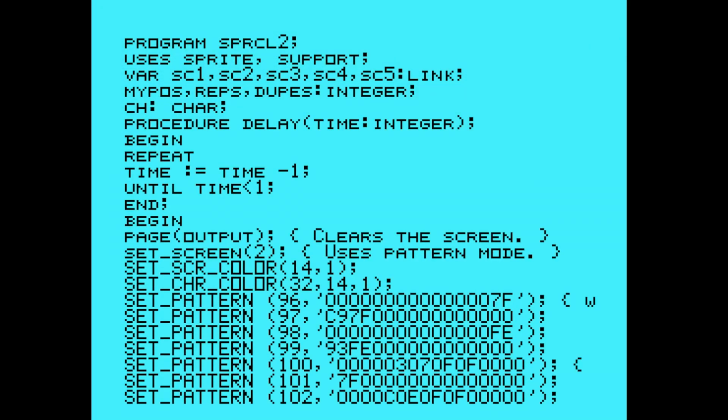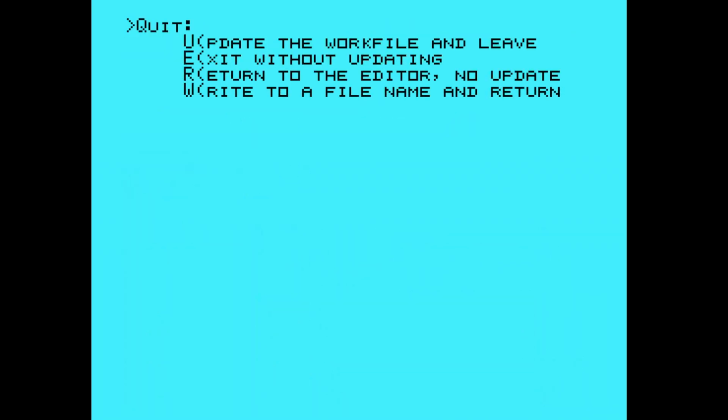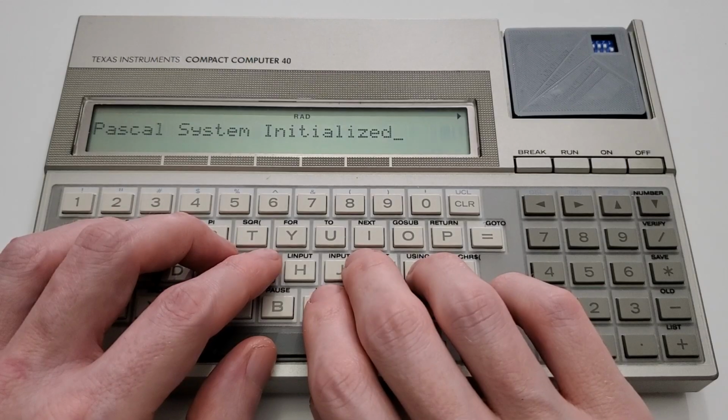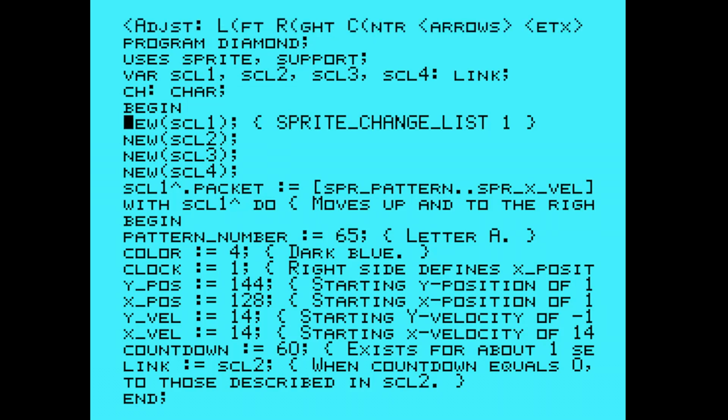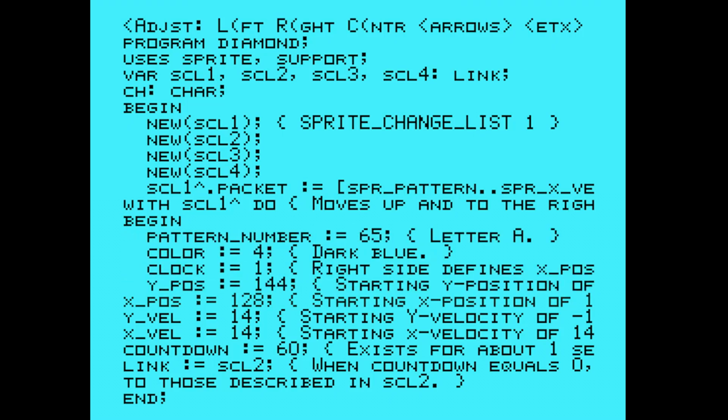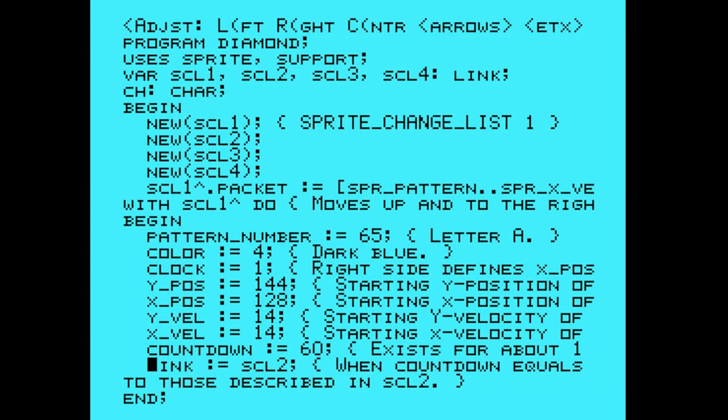TI-99 folks had access to some pretty cool Pascal tools on that machine, since with the P-code card installed, the UCSD-P system could compile your Pascal programs to P-code, and execute them faster than TI Basic ever could. On the CC-40 though, there is a catch. Since Pascal is a structured procedural language, it's not a list of one-line instructions. So on a computer like the CC-40, where a line number driven interface is really the only thing that works, how do you write Pascal?